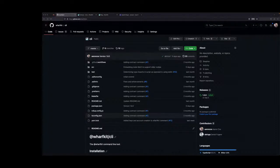Yeah, I mean, it's a matter of where you persist those keys, unless you want to just prompt for the keys every time you run something. Yeah. I mean, if you just wanted to have it within this session, that's not a problem. You could just persist it in RAM, but long-term storage, I don't think it really matters. Even the way that Keosd works, it's not hard to replicate.